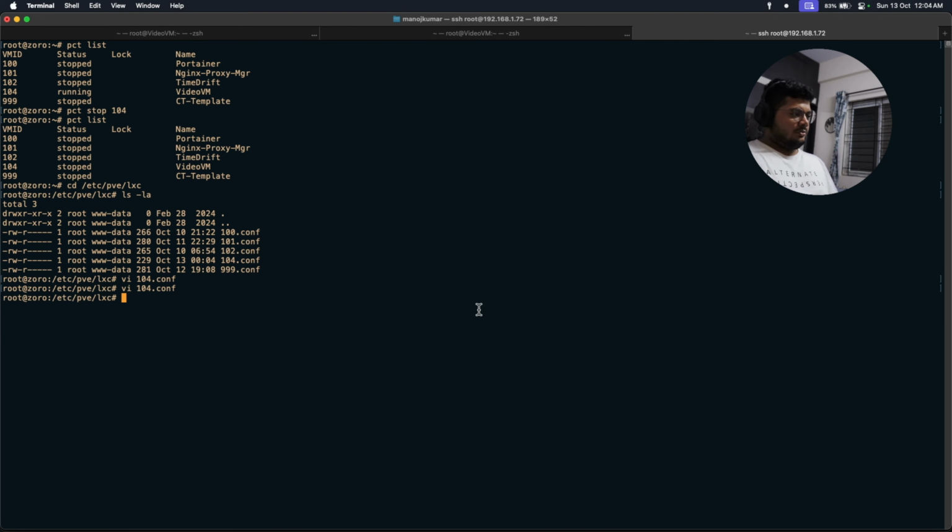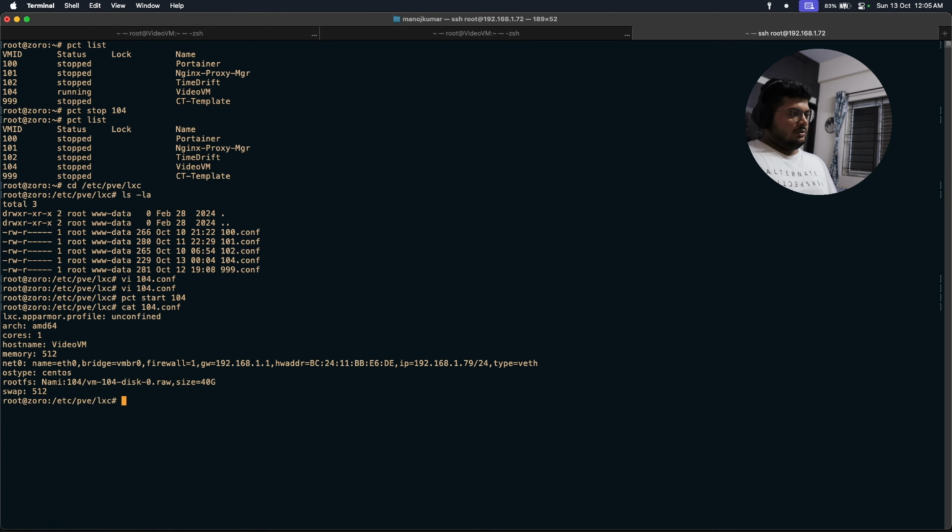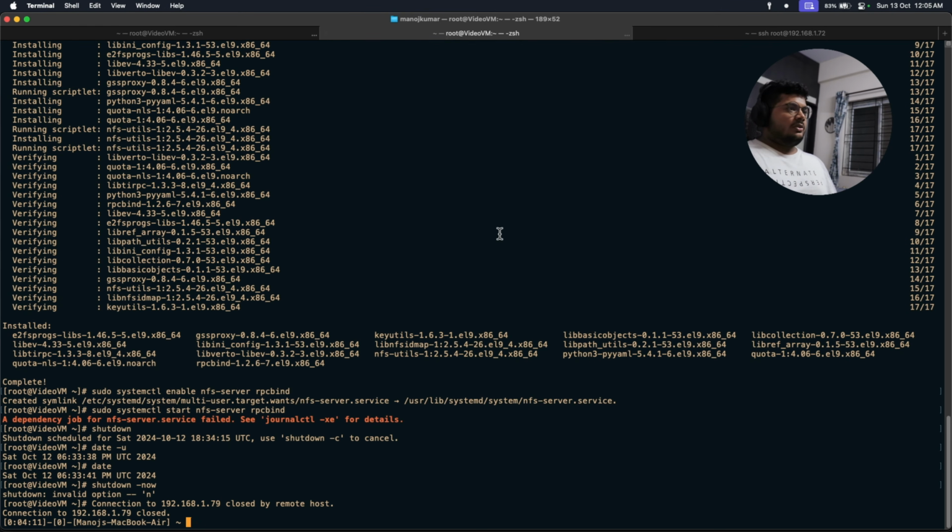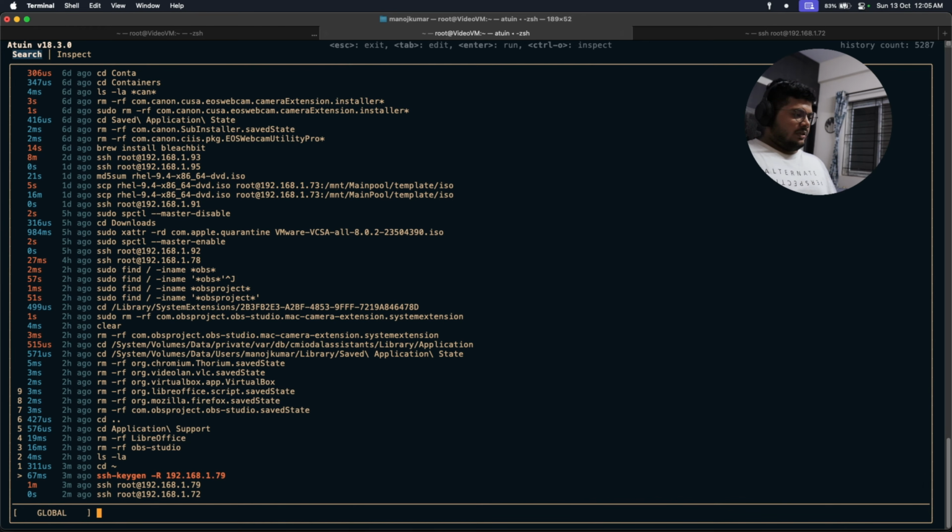Once done, we can do pct start 104, and you can also view the line that we added. So this is the line that I added. I will make sure I update the article in the description box so it will be easy for you. So we'll see whether the VM is okay. VM is also running. We'll try to SSH.